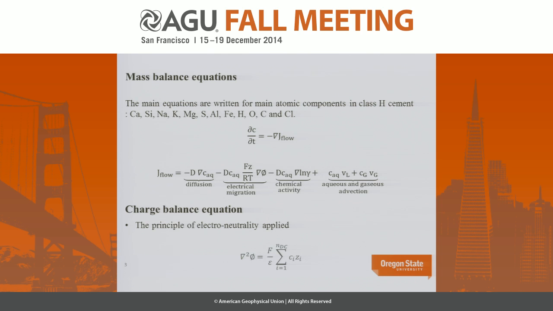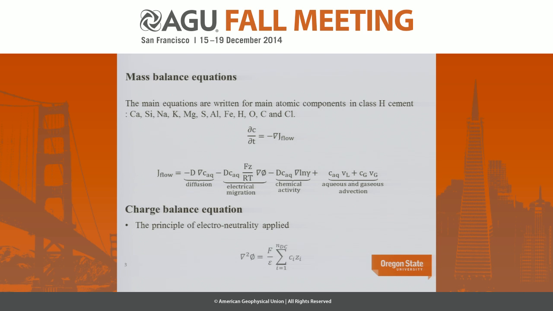So I'm going to show the responsibilities of the two different software we used. First, the finite element software, which is used for the transport part. The mass balance equations are developed in COMSOL for 12 different atoms that we have in the system. Actually, we have more types of atoms from the lab data, but these are the major ones. We apply the transport equation.